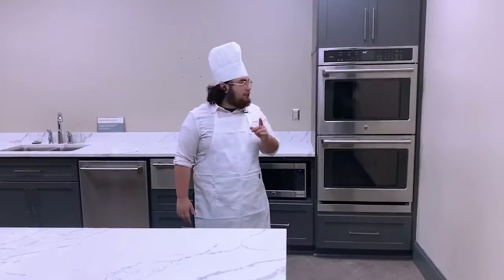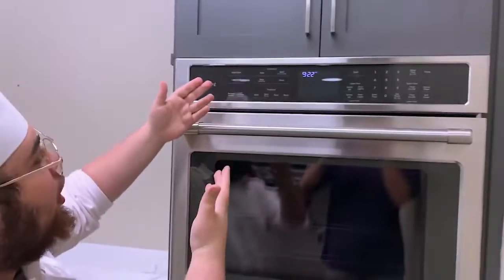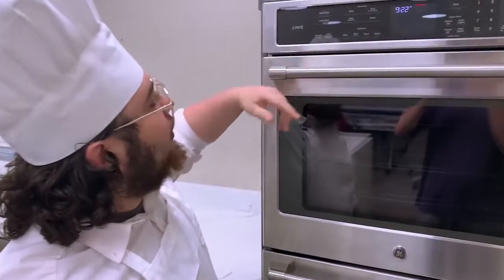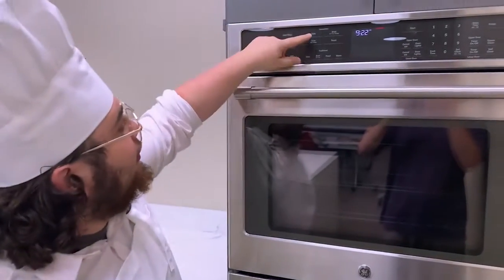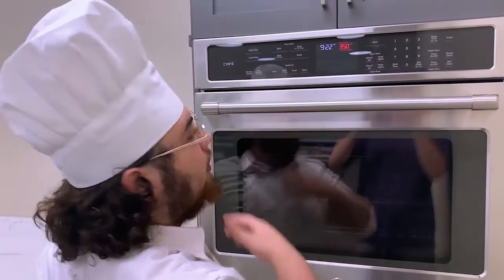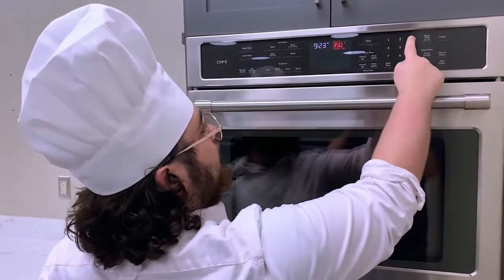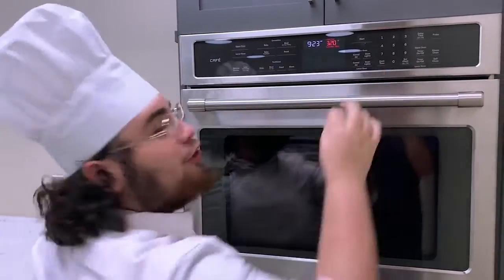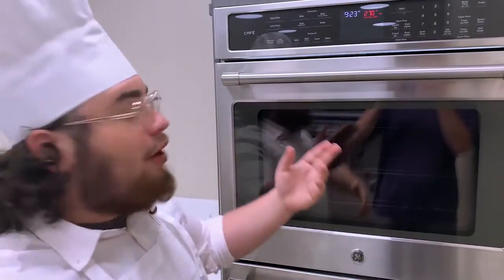Let us begin. Bonjour. First thing we must do, Uncle, is turn on the oven. Come. This is our oven, you see? We are going to do the upper oven. And then bake. And I do not know how this works. Here we go. 320 is our desired temperature. It's start. And then it will be going.